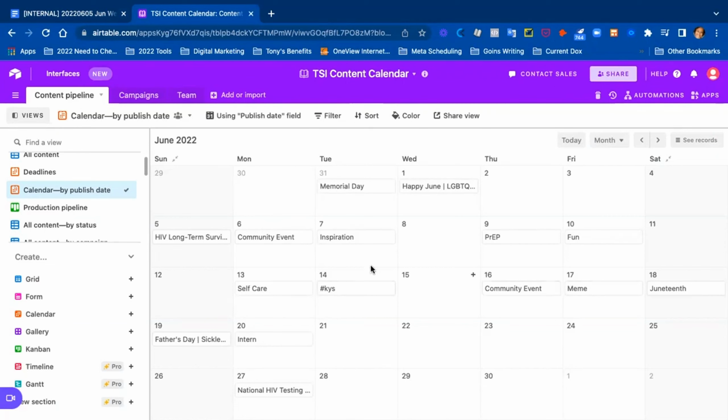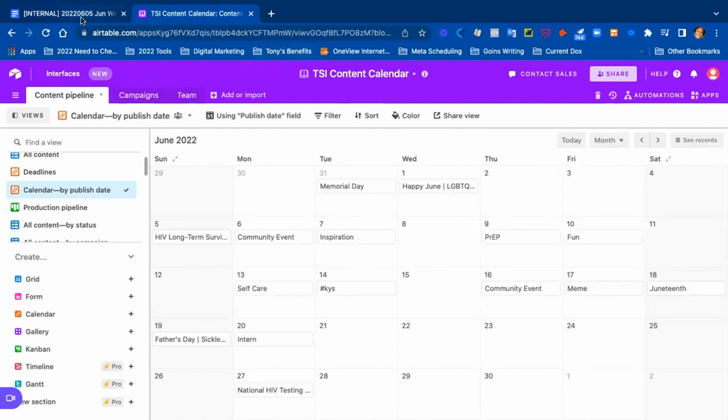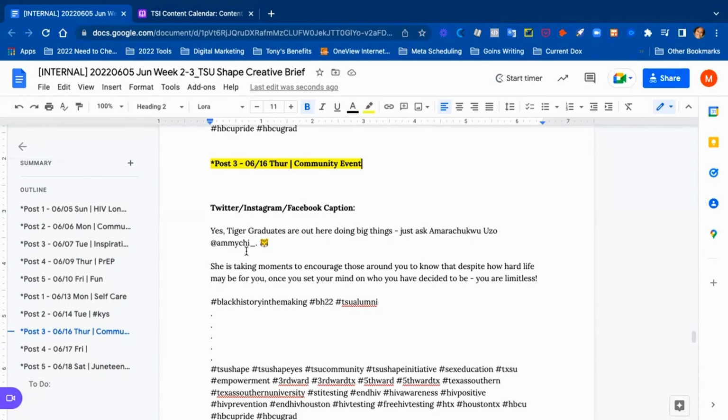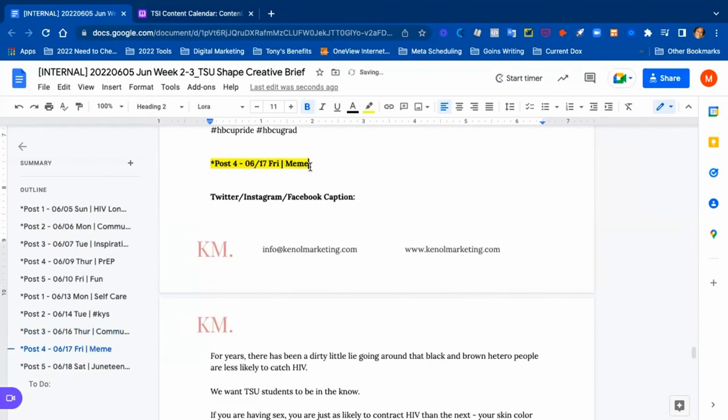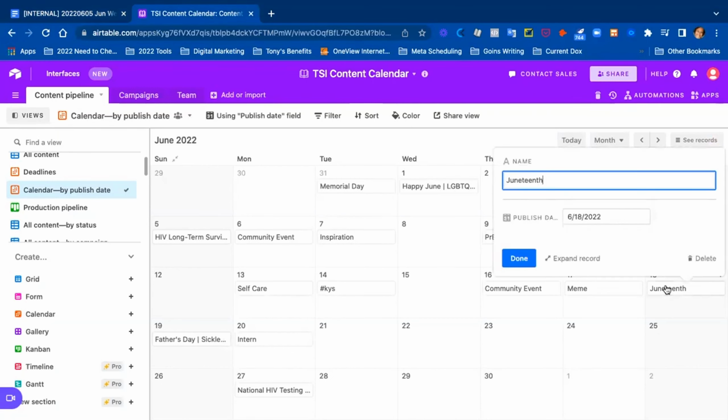On this particular 2-week span, we have a community event here and a community event here, and that's because these are different types of community events that this particular client does, and in addition to that, they have a lot of community events happening this summer, and we want to be able to talk about it. Both of these may not be an actual flyer for the community event.